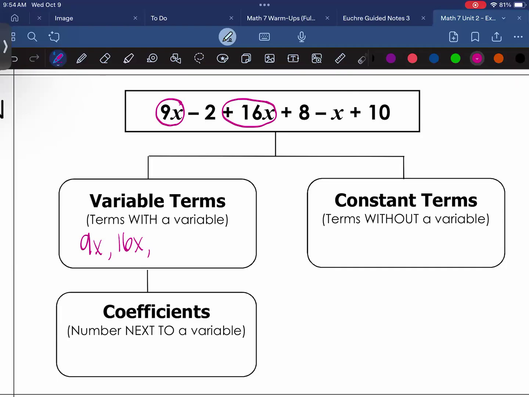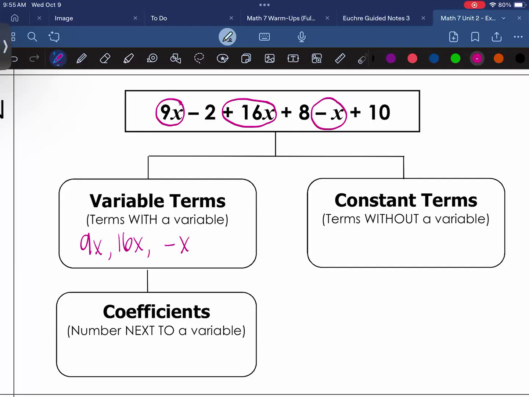When you are talking about the terms here, if you want to know if it's positive or negative, you look at the symbol that's in front of the number. Now I know people keep asking, is this a minus sign or is this a negative sign? They are technically the same thing. If you have a -1 that you're adding to something, that is the same thing as just subtracting 1, which is why I say subtracting and negatives are the same thing. And then our last variable term is this -x over here.